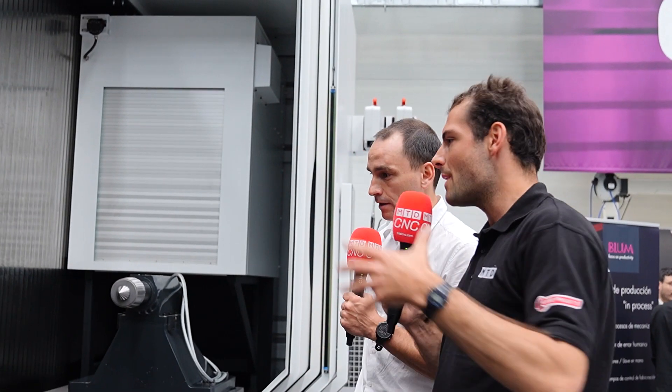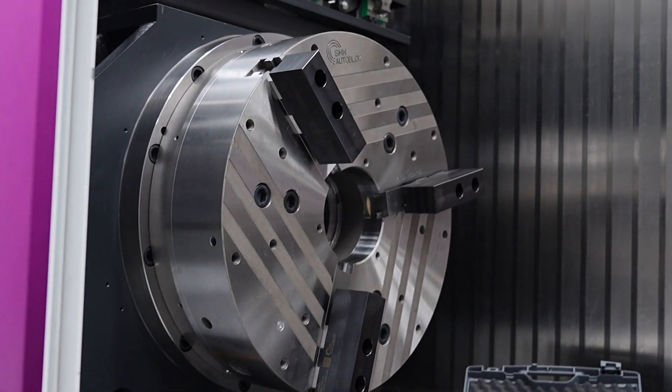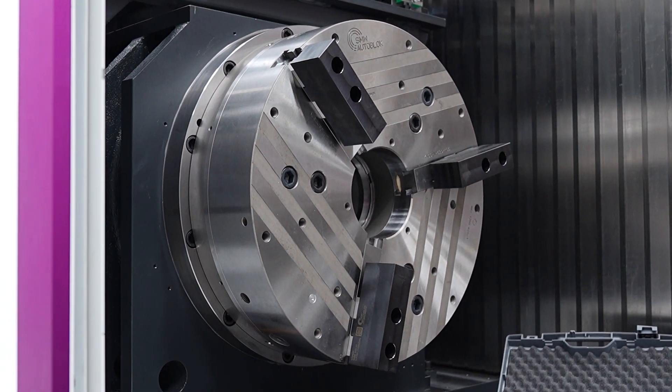That's so important when you're investing in a big machine like this. You need the technology to rip through harder materials — make sure that you can't just cut aluminiums but can get good accuracy in tougher materials, and also different shapes of materials too. A component that might be long and round one day — you need that flexibility. The limitation of standard multitasking lathes, the horizontal lathes, is that the only parts you can machine are the ones you can chuck on that chuck. There will be a maximum bore size, a maximum diameter, and all parts will have to be chucked there and machined from there.